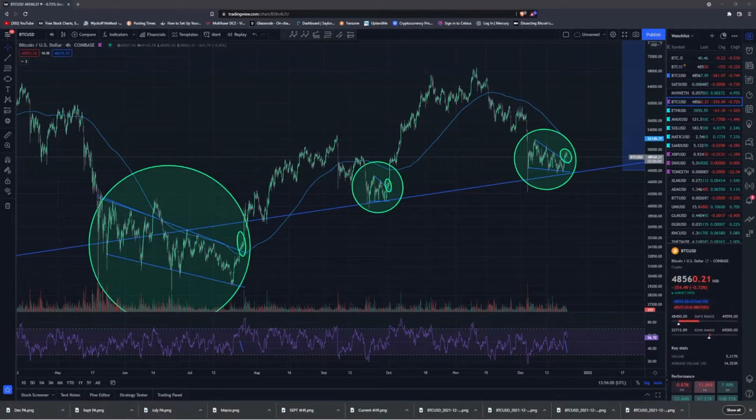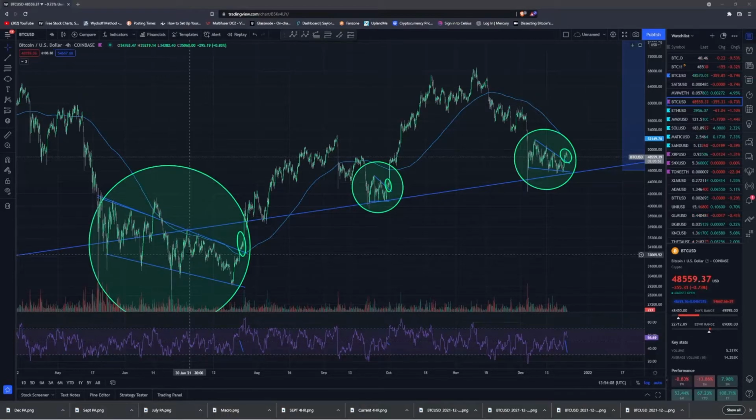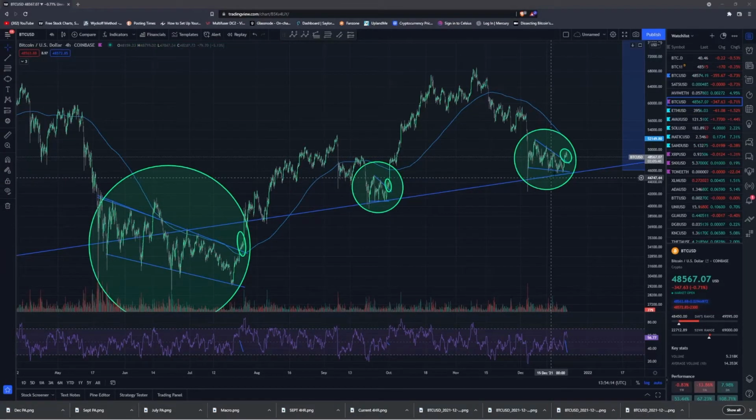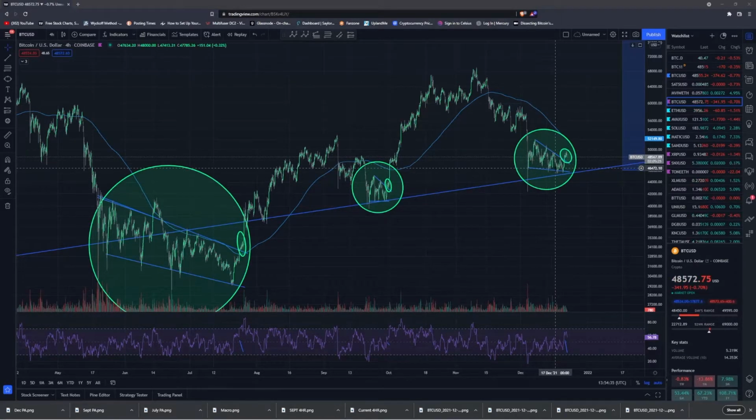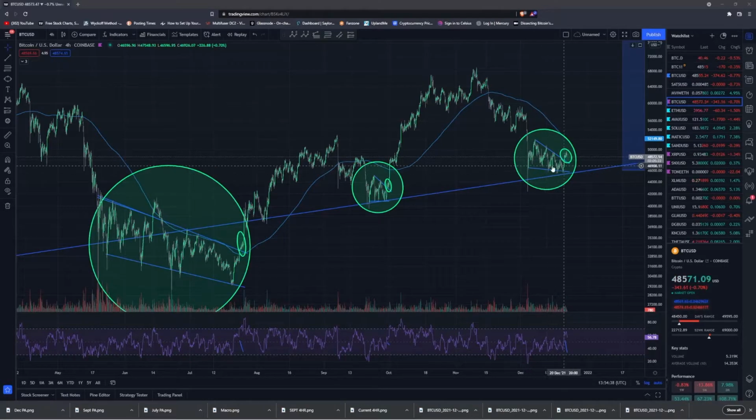In today's video, guys, we're going to be going over just a comparison of the three accumulation structures that have formed at the bottom of our corrections. We're going to be looking at the one that formed from the end of May to July, the one at the end of September, and then the one that's forming right now. At the end of these corrections, we've had some sort of accumulation or bullish reversal pattern form. We had this falling wedge or Wyckoff accumulation pattern, then a falling wedge or accumulation pattern breaking out to the upside, and again we have a falling wedge or Wyckoff accumulation pattern happening here.